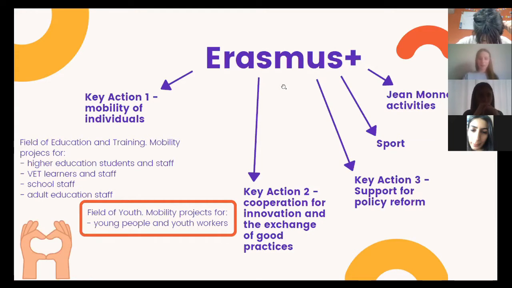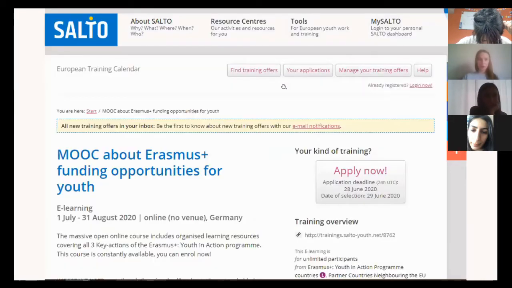If you are interested in Key Action 2 and Key Action 3, which we will not consider, you can also visit the Salto Youth website, because right now it has an online course about the whole program, including Key Action 2 and Key Action 3. It's written that it starts from the 1st of July, but as it's written below on this web page, they already started it from the 1st of June, so you can subscribe at any moment and start the course. They have 6 modules, and each module may have 5, 6, 7 trainings. So if you're interested in other key actions, you can learn about them there.